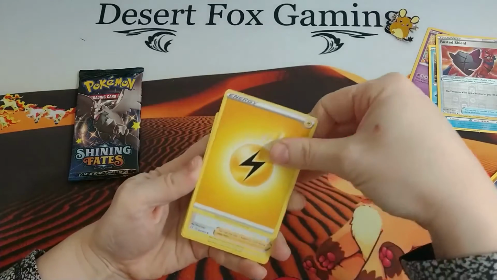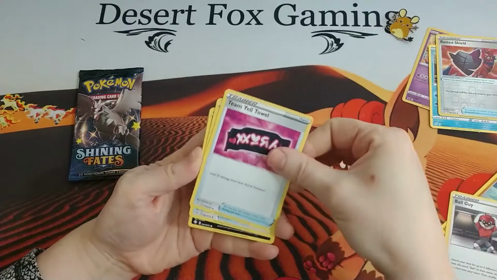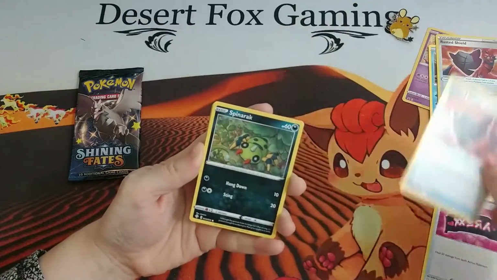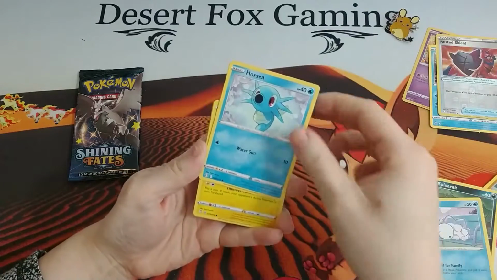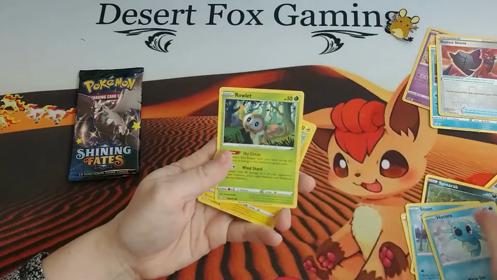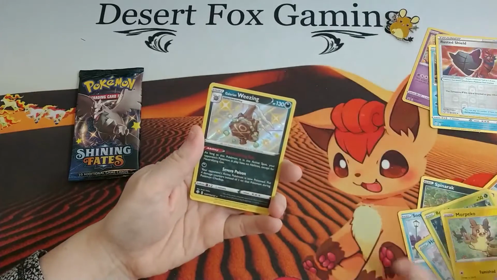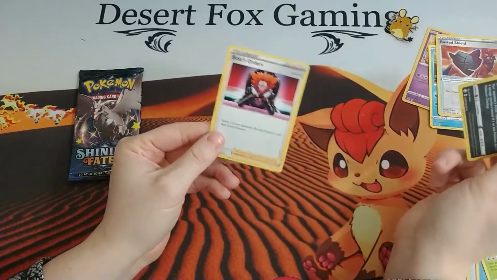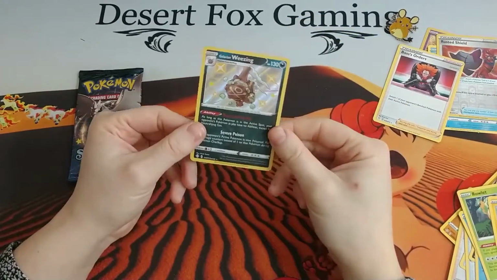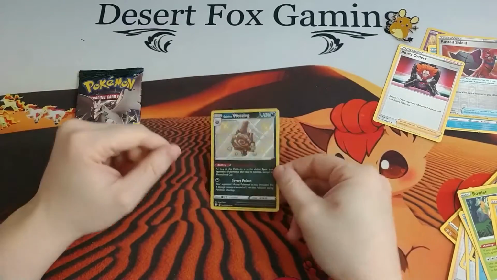Alright, we have the Electricity type energy. We have another Ball Guy, a Team Yell Towel, Rusted Shield, Spinarak, Snom, Horsey. Yep. A Rowlet. Morpeko. We have a shiny Galarian Weezing. Sweet. And another Boss's Orders. Alright, there is our 3rd or 5th shiny Pokemon right there.